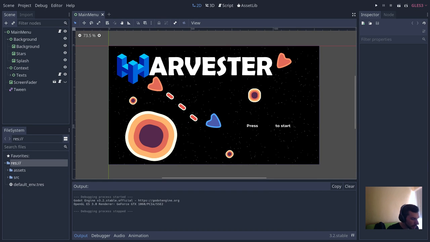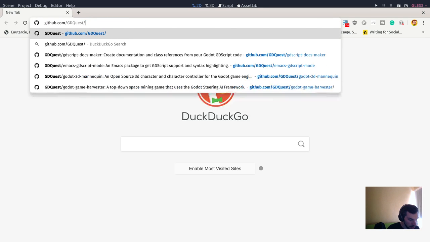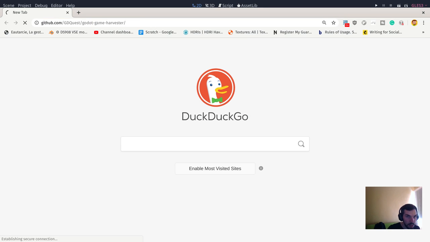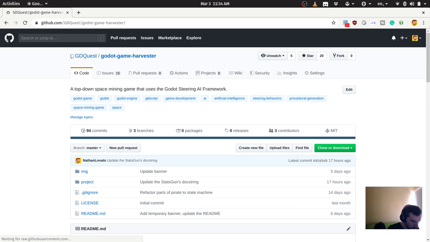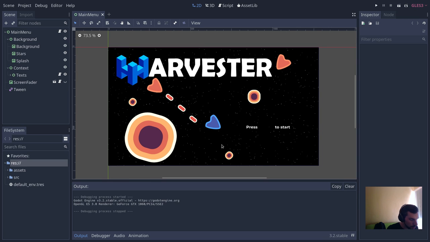In any case, it's right there on github.com/gdquest/godot-game-harvester, and you can go download it, look at the code, and reuse any of the code in your project. Star the project as well, in the top right over there. This helps to get some visibility about it. And I'll leave the floor to François for a second.